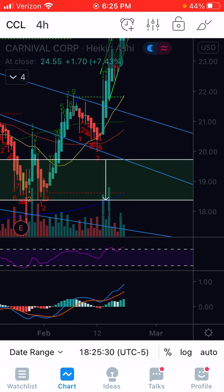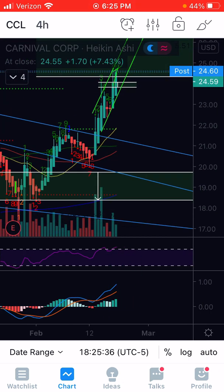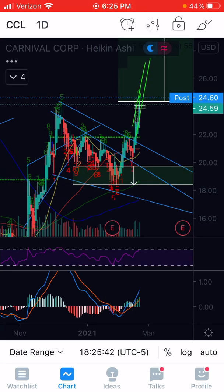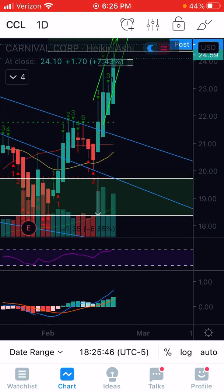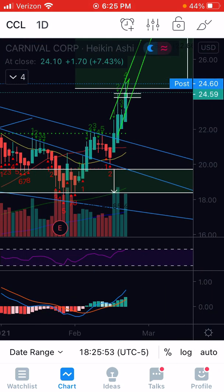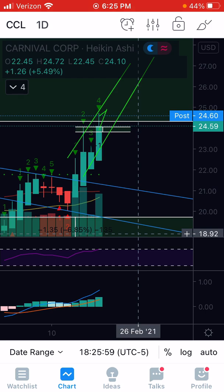But you can see here we have the 50 EMA about to cross this 200 EMA, so that actually would push us up as well. So that could be what's going on here. I mean, we have this golden cross on the daily coming in here as well. So this usually gives you some pretty good price action too. And we're only at a 4 on the daily, so it's not like we get a red TD9 there.